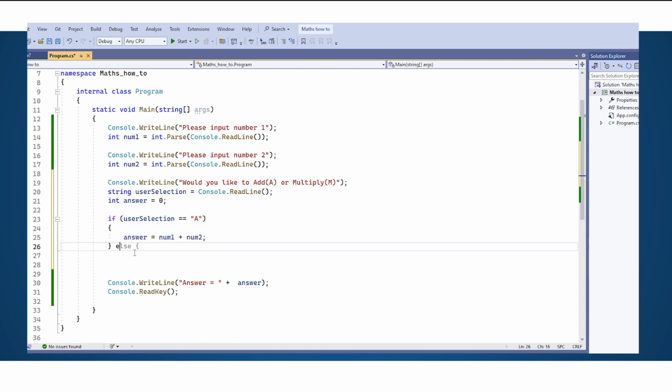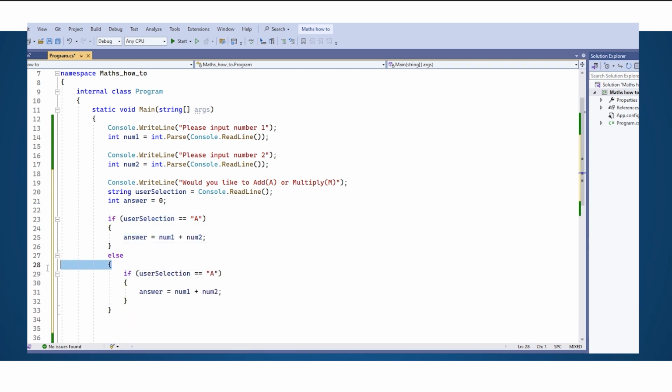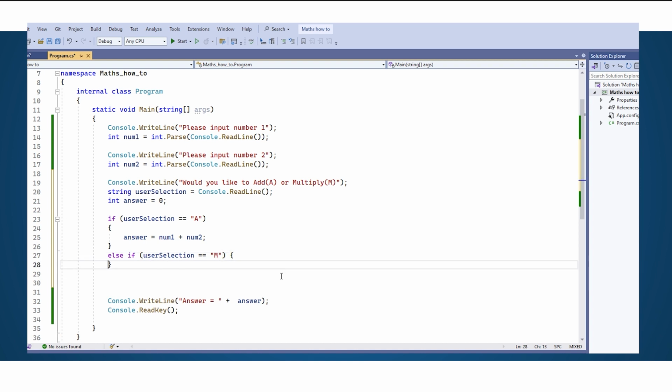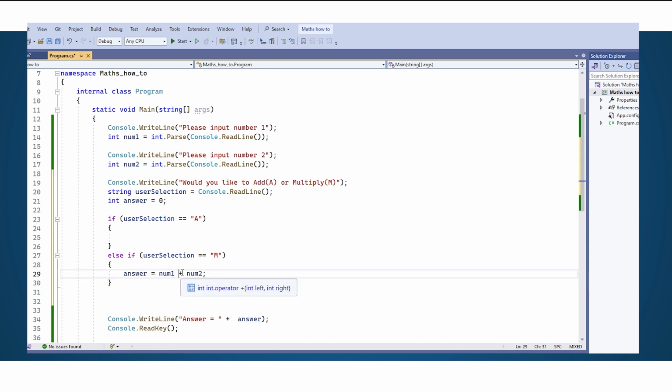Let's do a second if statement. I don't know why it's adding extra brackets there. Let's do it this way instead then. So the second one is M. And instead of using a plus this time, we're going to use the star. I've just realized I cut it instead of pasted it. So we're going to use the asterisk. Let's put that back there. What am I doing? I think I'm pressing cut instead of copy. There we go. So A adds them together, M multiplies them.